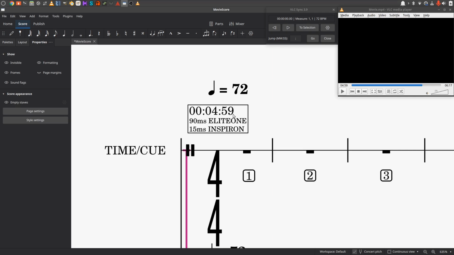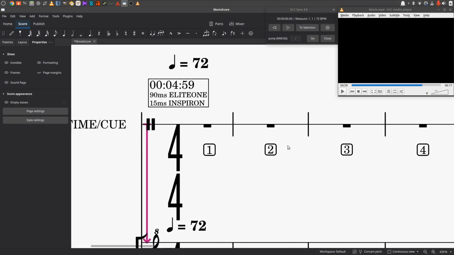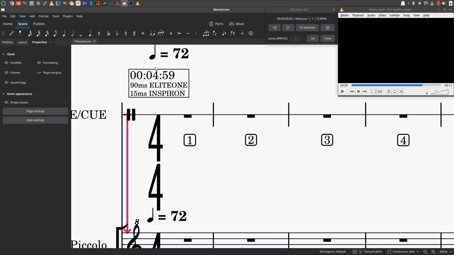So by adding in little markers that indicate in the picture what is happening, when things change, I can bring the old score into a new session, and I can see what is supposed to align with what. I don't have to remember this all. I can have it actually marked in, and I can better keep track of what I'm doing. So that's what the situation is with timing, at least in this format inside of MuseScore 4 and the VLC synchronization.